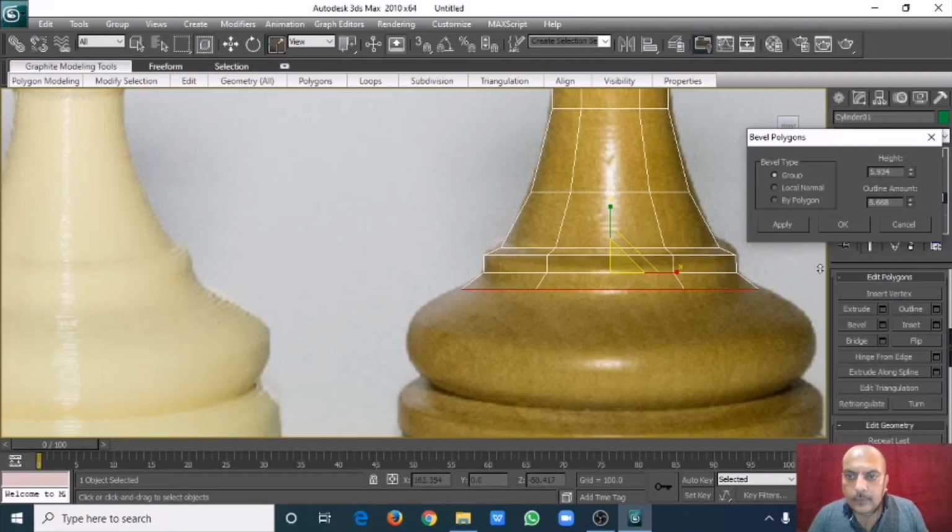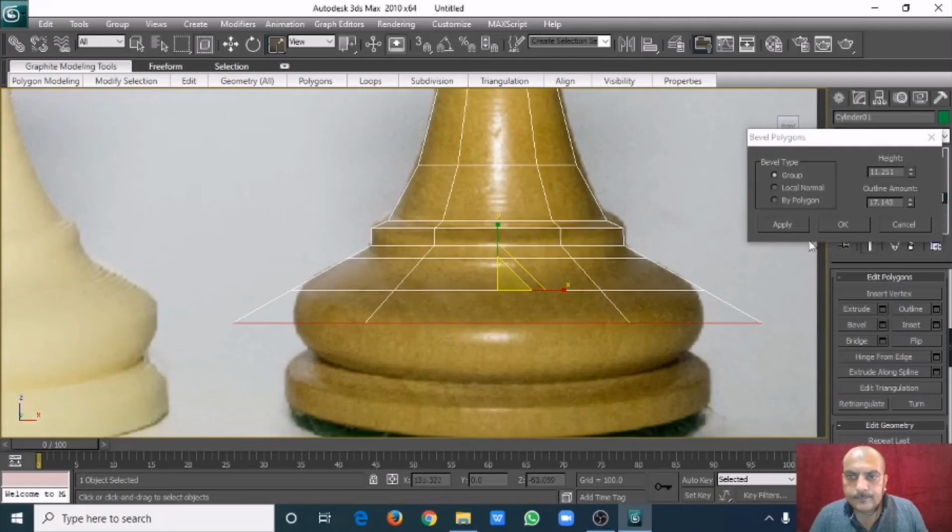See, with the help of poly I am extruding this poly only. Then again apply, that's it. Set the height and set the outline amount also, that's it. Then apply, outline, very good.